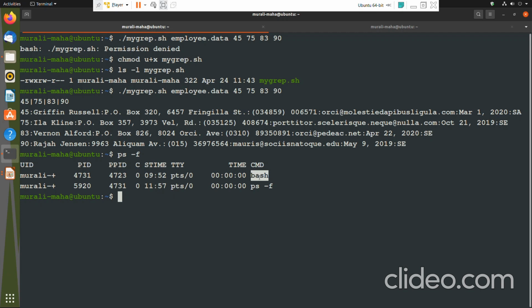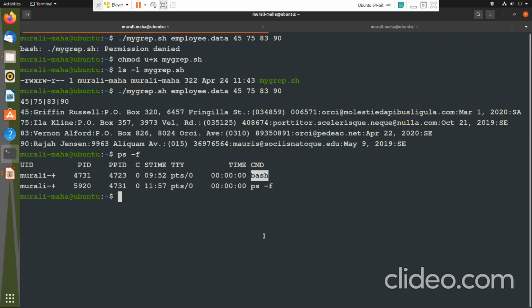In that case, I want my script to be executed by Korn shell. So how do I do that? Even though my login shell is bash, I don't want to switch my shell to Korn shell, but for this particular script, I want the Korn shell to execute it. So how do I do that?